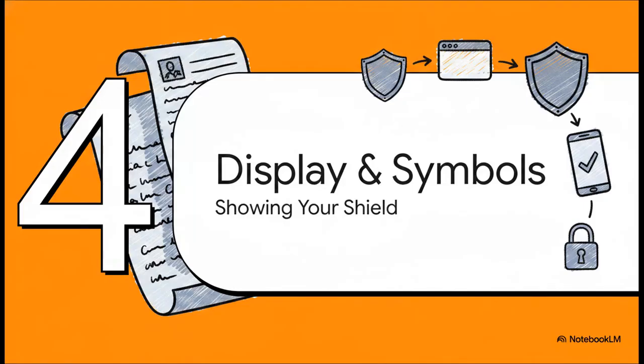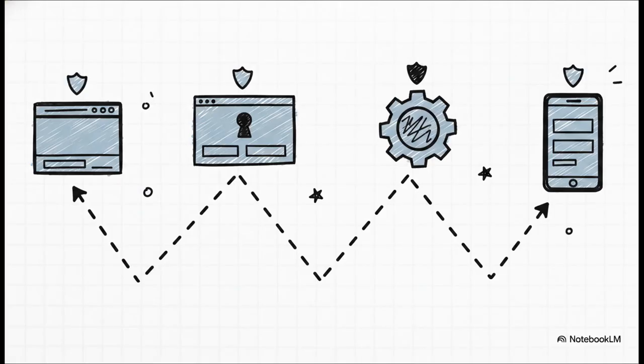All right, on to Section 4. Display, storage, and symbols, showing your shield. With the rules written and those dangerous clauses removed, let's look at how you actually deploy this protection across your user journey. Your notices and terms really need to be everywhere the user interacts with your intellectual property. So they should be anchored in your website footer, of course, and detailed on a dedicated legal page, but crucially, they must be highly visible during the sign-up and checkout processes.